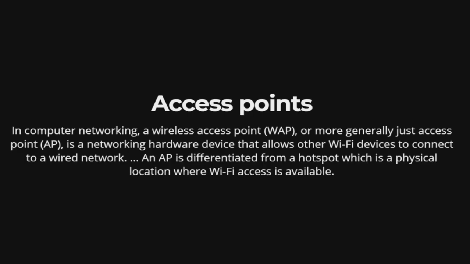Access points. In computer networking, a wireless access point, WAP, or more generally just access point, AP, is a networking hardware device that allows other Wi-Fi devices to connect to a wired network. An AP is differentiated from a hotspot, which is a physical location where Wi-Fi access is available.